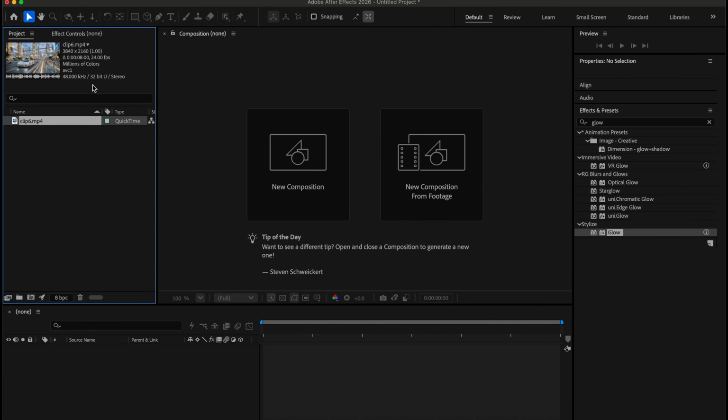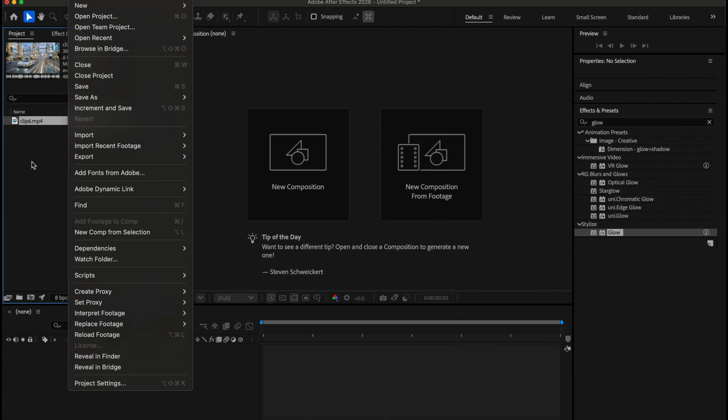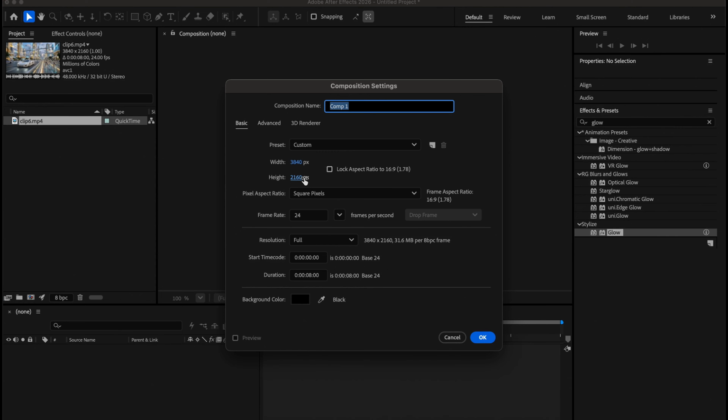If you have your own futuristic footage, you can just drag that into your project panel, or you can go to File, Import, find the file, and import it that way. So I already have that up and running, and now we are going to start by creating a new composition to create our futuristic text animation. So just go ahead and click on New Composition. I'm going to rename this Futuristic Text.